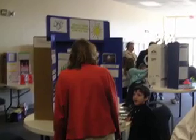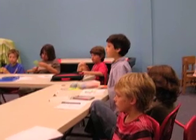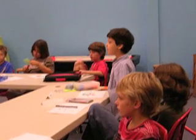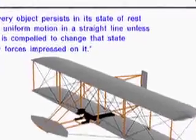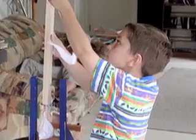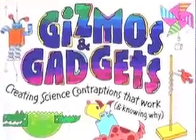Did you have some classes in science? Yes. Where were the classes? At the Learning Arbor. What science classes did you take at Learning Arbor? Educational ballistics. And what was that about? Things in motion. And what other classes did you have? Simple machines. And what else? Harnessing the elements and gizmos and gadgets.